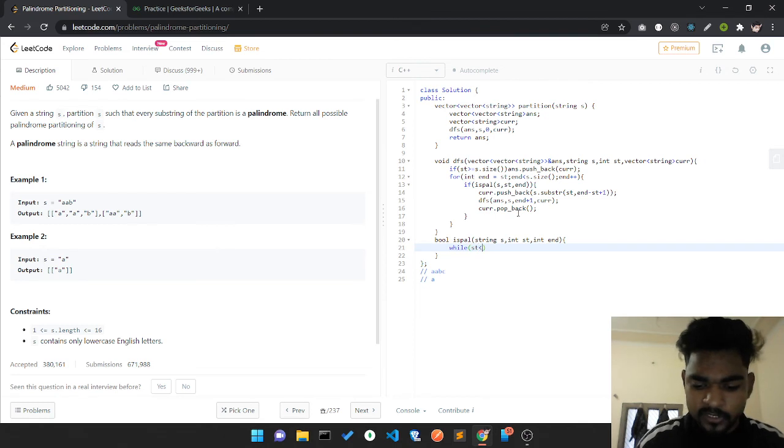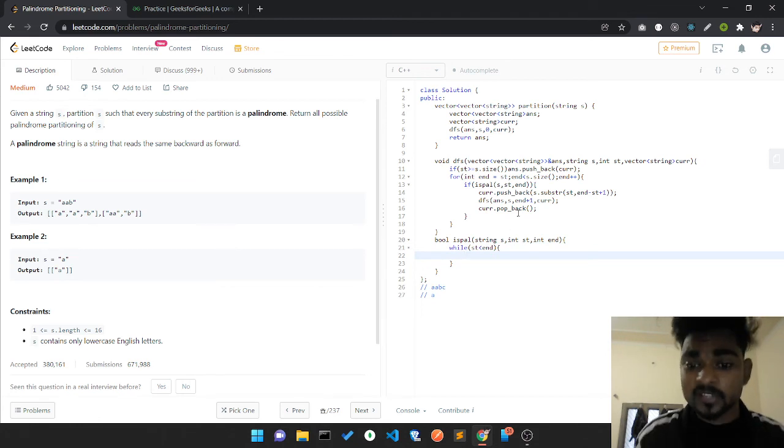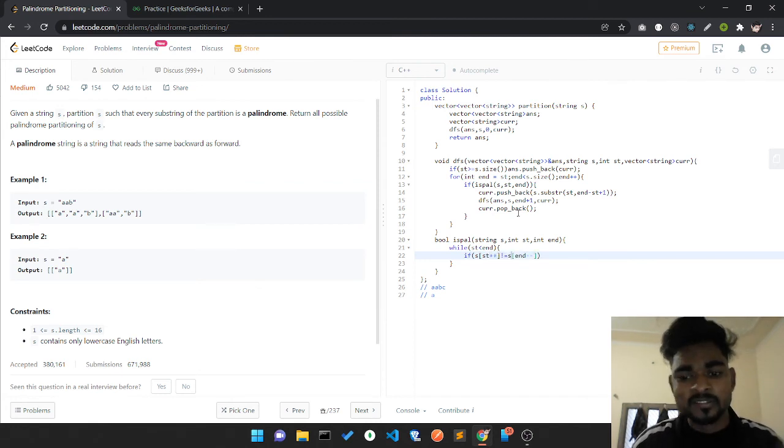So if start is less than end, it means I have to check it out. If s of start is not equal to s of end, with start plus plus and end minus minus, I'm looking for whether my first and last are equal.